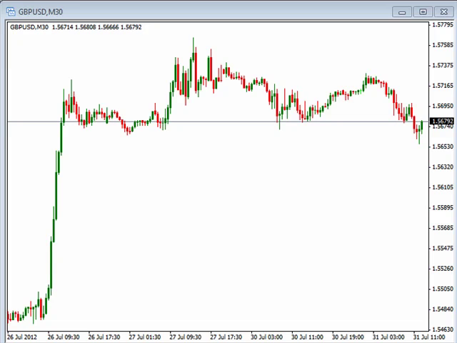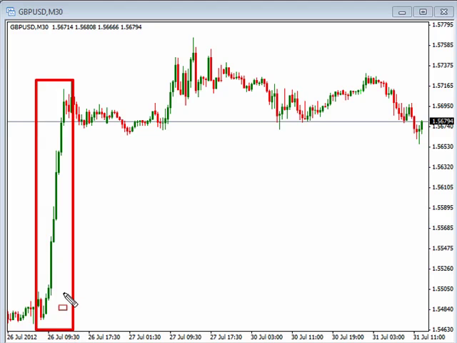And hopefully, you've been able to take advantage of some of the moves that we've had over the last little bit. A couple things that I wanted to talk about on this video deal with movement, price action of what's going on during the day and after some big movements. You can see here that this 30-minute chart of the pound dollar shows a couple of interesting things. First of all, it shows this really big movement here.